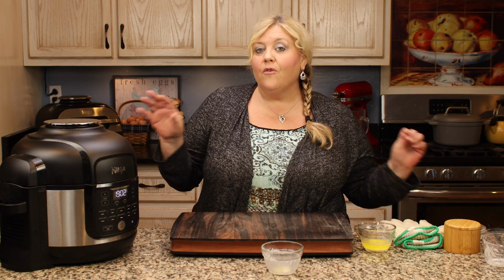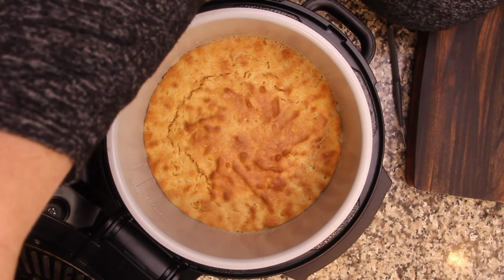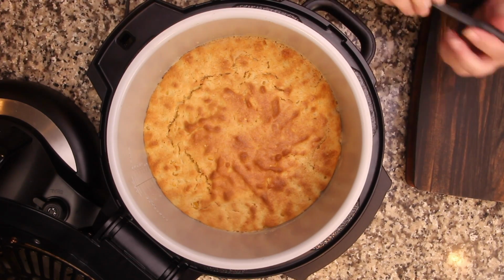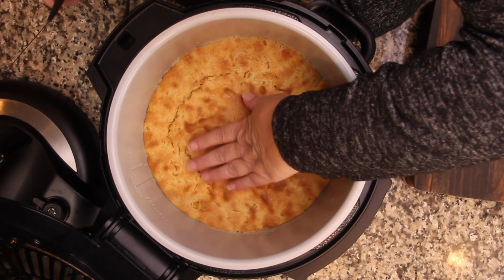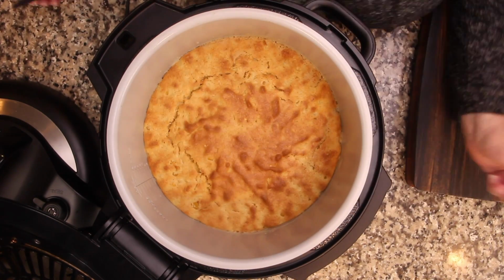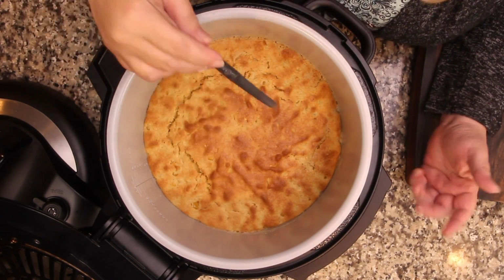So we're gonna let this go for about 15 minutes, and that's when I start to check on it and look at the browning on the top. Let's give it a little peek here. It looks good. Looks really good. Let's see. Feels just a little bit soft. I am not getting too much browning. It is browning up nicely, but it's not burning.